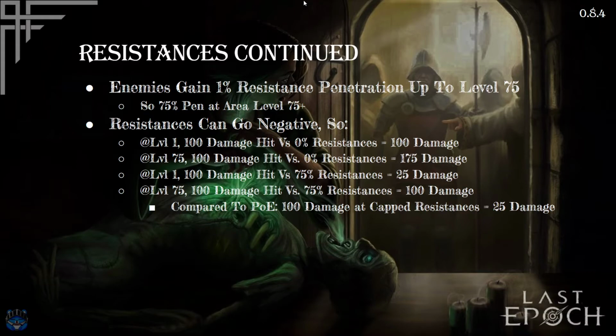They reach 75 at area level 75. Again, it's not player level 75, it's area level 75. So level 75 enemies have 75% resistance penetration. It's all resistances. There are no exceptions to this rule. This is universal resistance penetration that they have.